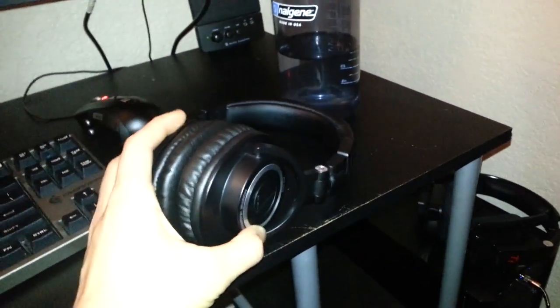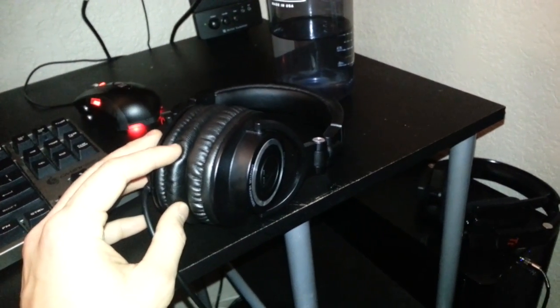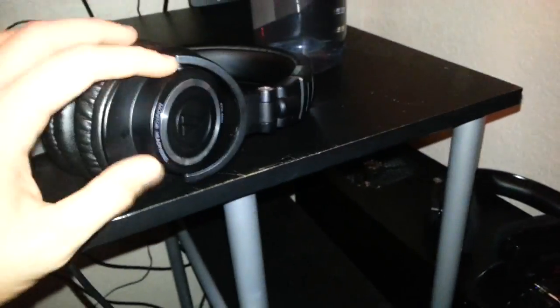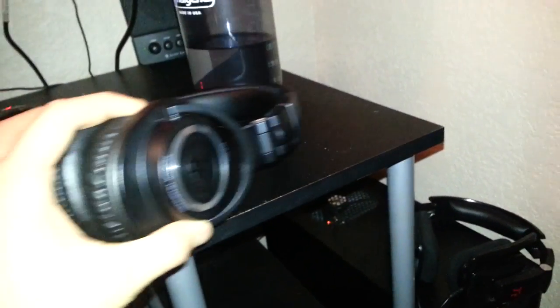I use these. Nice hefty cable too, so you hopefully won't damage it very easily. What I'm going to end up doing is getting a clip-on headset and putting that here, so I can always use these headphones that I got. I mean, these cost me $110 with everything, so I might as well use them. These other ones are kind of uncomfortable, but they have the mic, so I'm just going to get a clip-on mic and use it with this wire. My cousin has an extra clip-on mic I'm going to use.